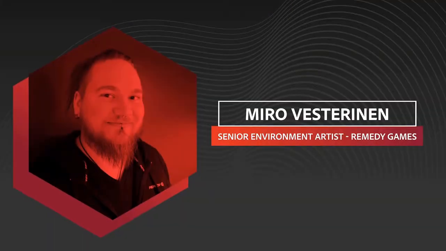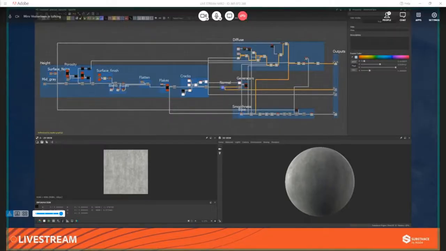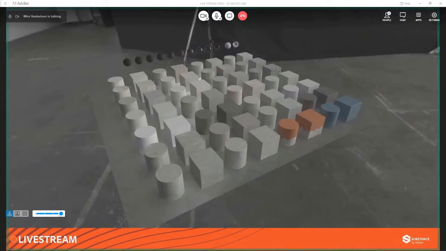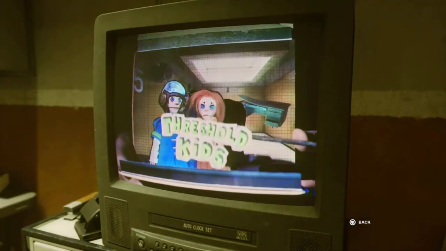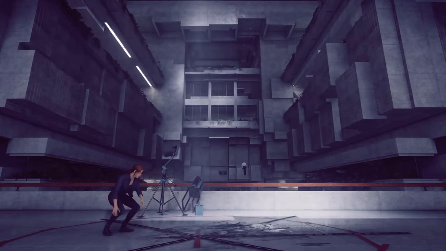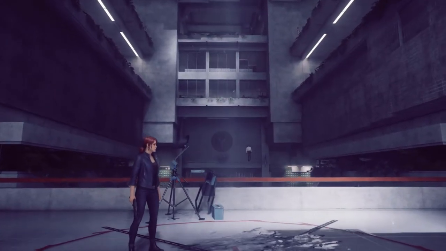Senior environment artist Mira Vesterinen detailed how Remedy went about creating a wide array of concrete textures, from ones with pores and cracks to ones with rough surfaces, since concrete would dominate the environmental design. While Brutalism explains the visual consistency, Supernaturalism explains the shifting environments contained within the Oldest House.